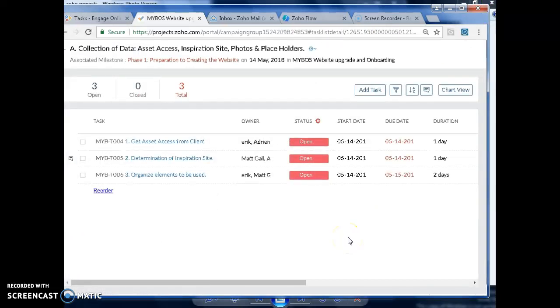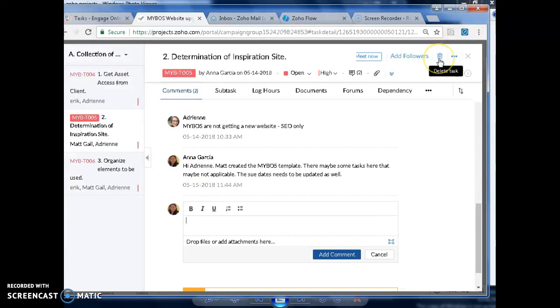You don't have to delete. There's an option for you to delete the task. It's here. But I would really appreciate if you just simply close it rather than delete it. Because, of course, if you delete it and then it so happens that it's needed and it's no longer there, it's pretty difficult to go back to all of the tasks again and check what's wrong and what's missing, right?